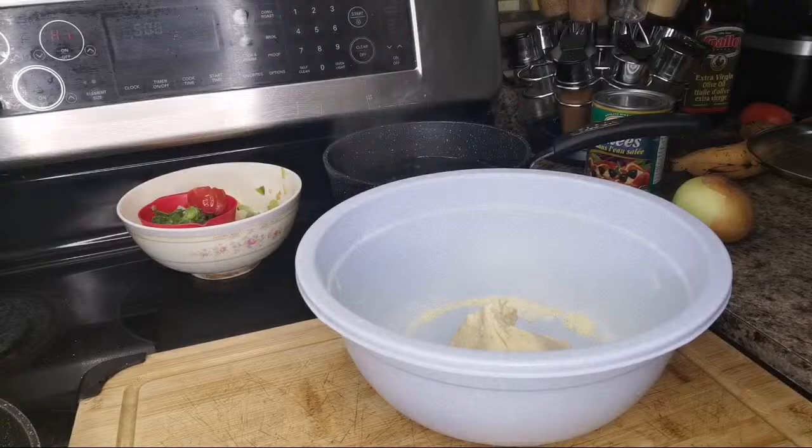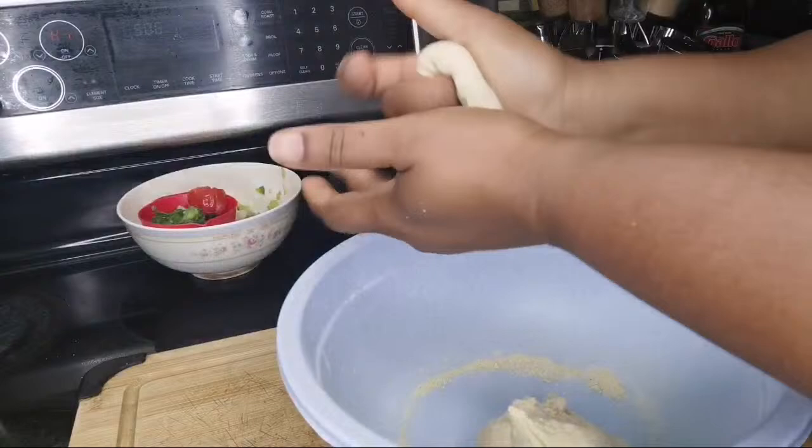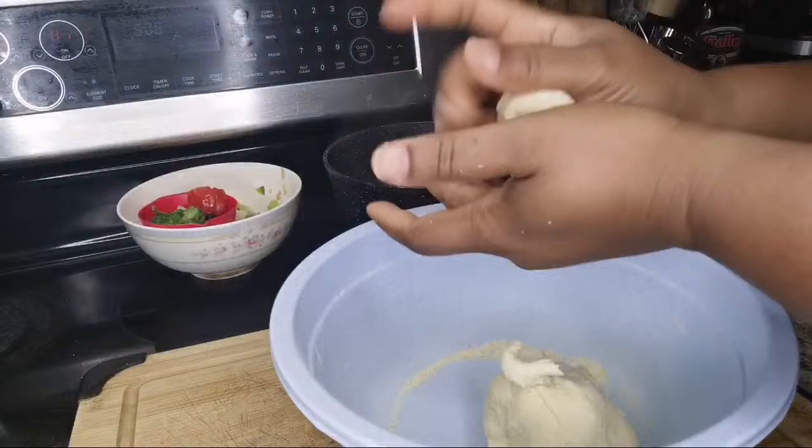And you wanna take this off. And we're gonna just set this aside. Let me just make the dumpling and then I'm gonna switch over the pot over there. So I'm gonna start to cook on this one. I think I might just cook the plantain, half of it. It's only me alone. Leave half for tomorrow.